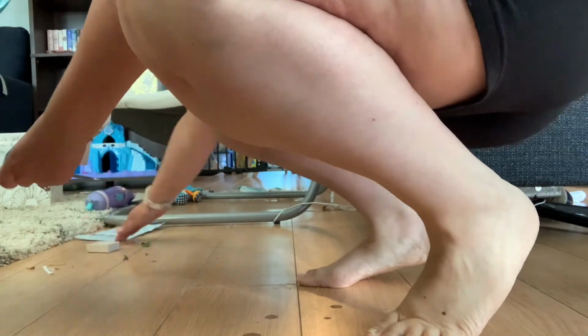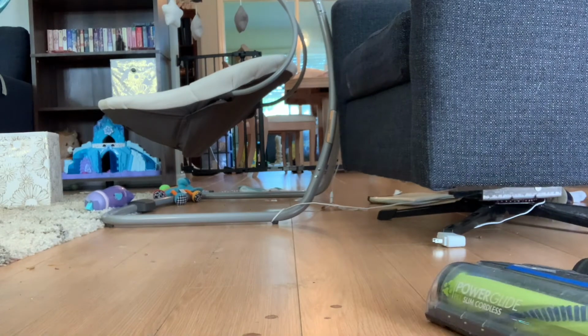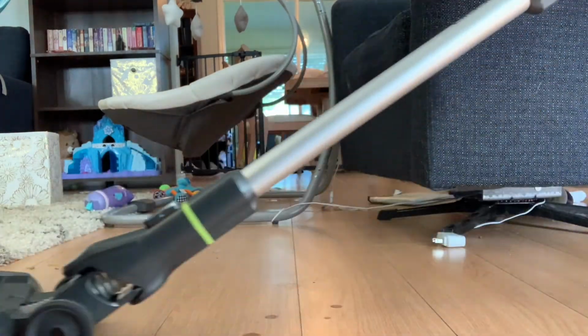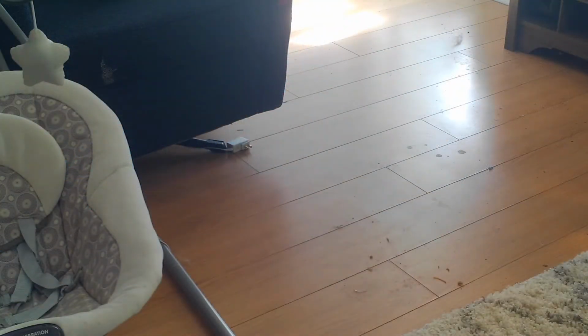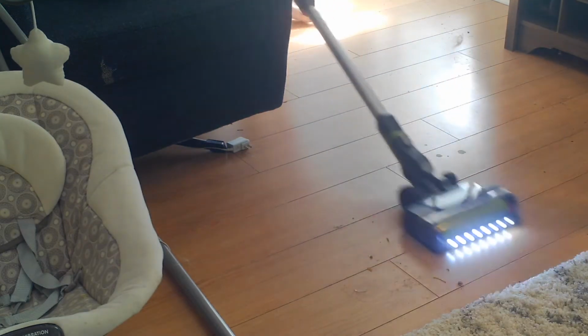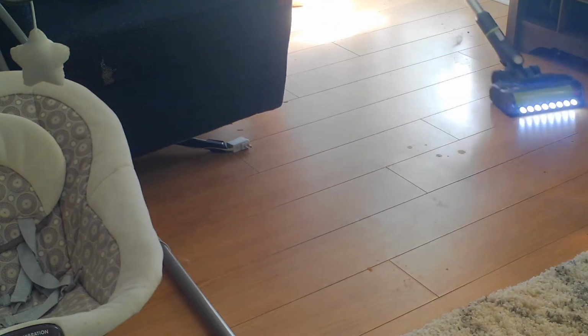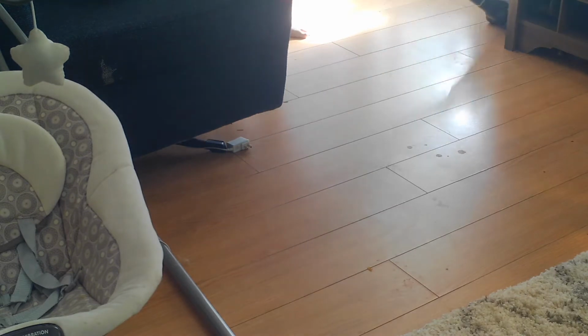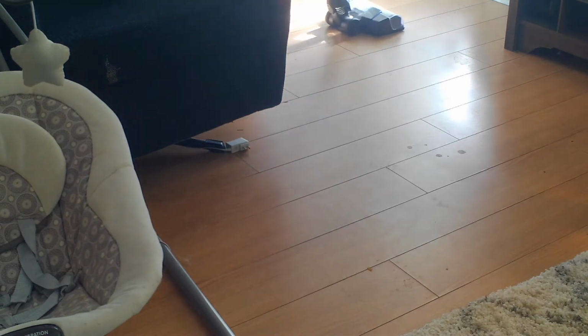It's actually a little bit embarrassing for you to see. I'm always shocked at how much stuff accumulates under this chair. And also, since filming this video, I've completely rearranged the furniture in my living room, so I can't wait for you to see that. I wish I'd filmed the process, but at the time, I was still learning the camera, still learning how to even download it onto the computer and how to edit. So I took a break from filming and just finished what I had at the time.